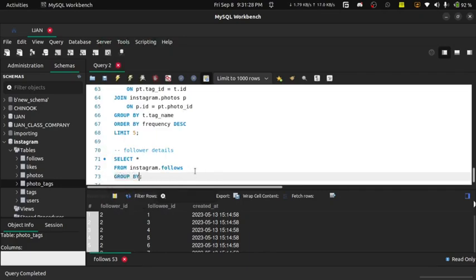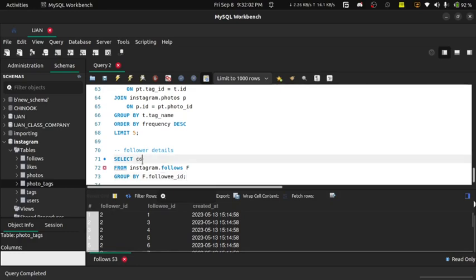So we'll be grouping by the following. So let me just put it as F. Okay, yeah, we could also use capital letters. So we could group by F dot followee ID. Sounds weird. Followee ID. So we are grouping by followee ID. But mind you, we have to count. We are counting the follower ID.